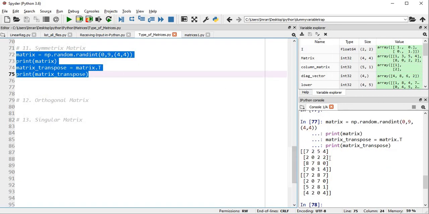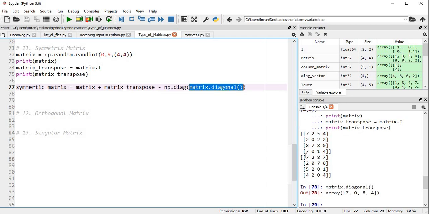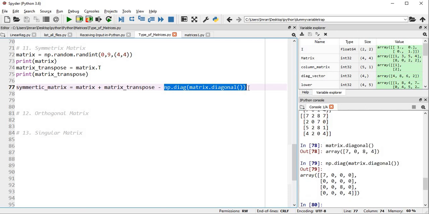So we can see here 7254 was a row here, but it has become a column here. But the intention of this specific code is not to create the transpose, it is to create the symmetric matrix. How to generate the symmetric matrix: it is equal to matrix plus matrix underscore transpose. We will add both of these. If we add these two, the diagonal elements will be added twice. So first we will execute this. The diagonal element is extracted if we execute this part only. So we have created a matrix with only diagonals.